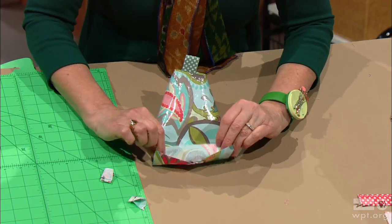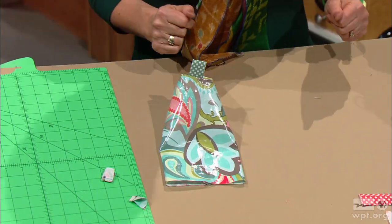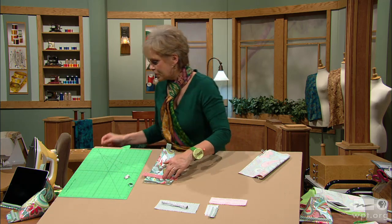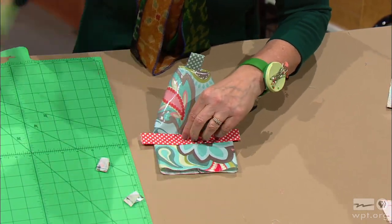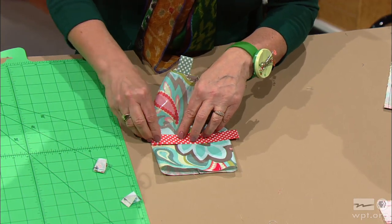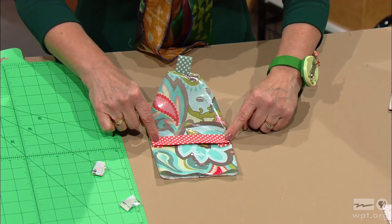Then align the seam that's in the fabric so it's in the center. It's starting to look like a folded sack. The base is formed by measuring 3.5 inches from the cut edge. So I'll just measure up 3.5 inches, and I would pin this base into place. Now, this is not complicated sewing, so if you measure 3 1/4, it's really not going to matter. You can just approximate 3.5 inches.